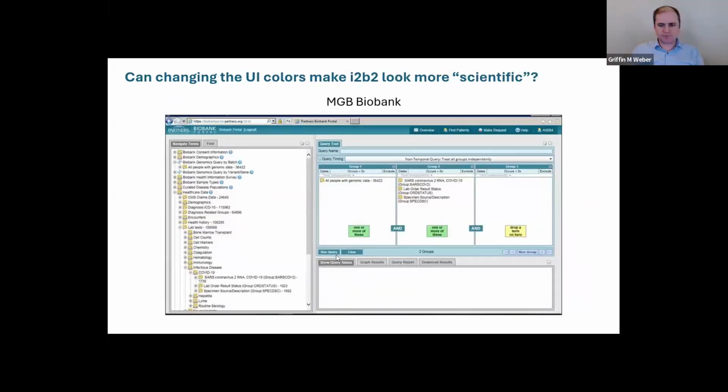So I2B2 users have, for a long time, customized colors a bit to get it to fit better into their environment. At MGB, a lot of times they take I2B2 and desaturate it and gray things out, but still bring in some of the colors to highlight certain things to draw attention, for example, to the query builder tool.